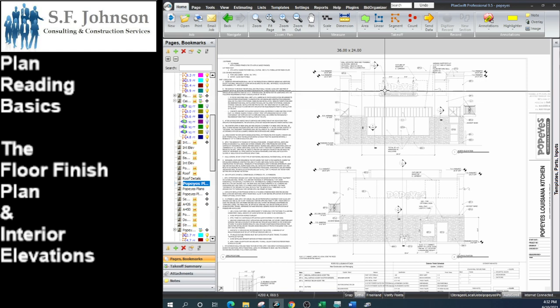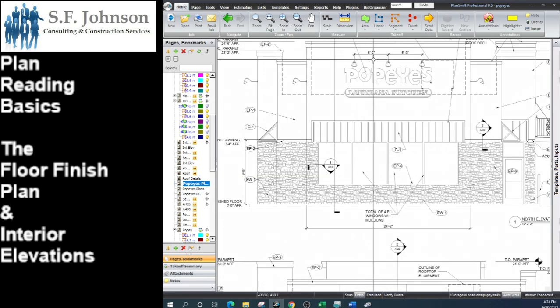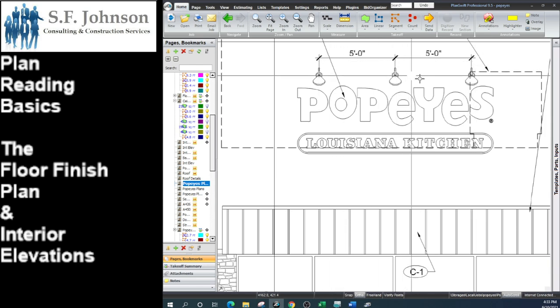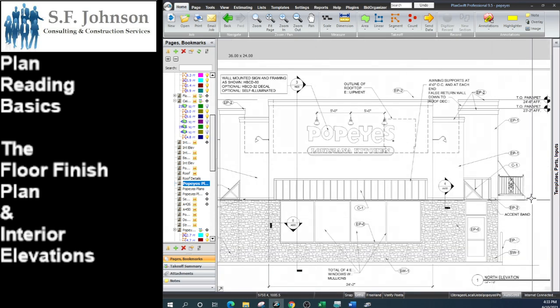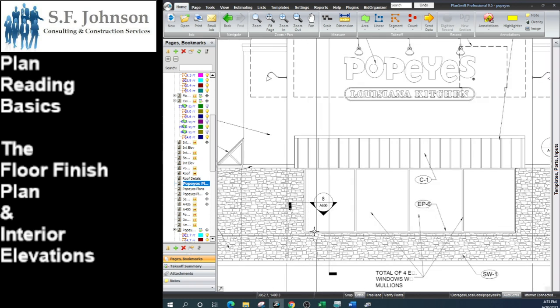So it's the outside of the building. So now if I'm the tile person, or if I'm installing the windows, or I'm installing the lighting, I'm going to be able to use this to tell the distance between the lights I have to install, or all of the ornamental items that are here, or if I have to caulk the windows. And here we have a section view, so we go to 8 over A600 to determine what they're telling us to do. And it's probably telling us how to caulk between the tile and the window, something like that.